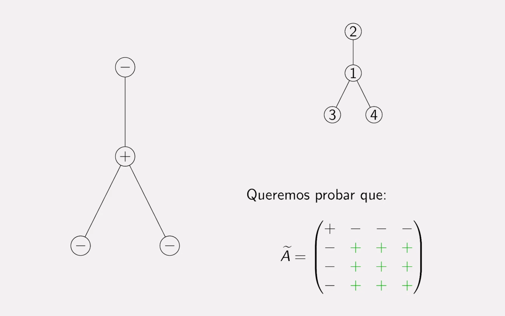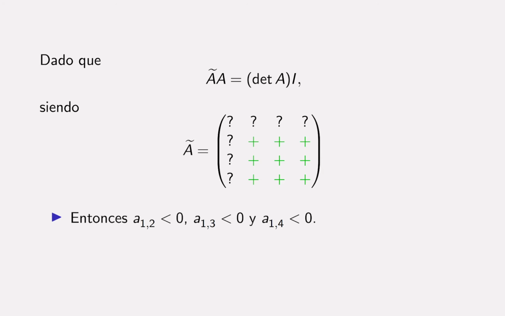So then we have positive, positive, positive, and then by using that all the paths go along 1, all these entries are positive. Okay. Now, if we use the property that A tilde A is the determinant of A times the identity, that means this matrix is going to have the determinant in these entries, and then the rest of the elements are 0, right?